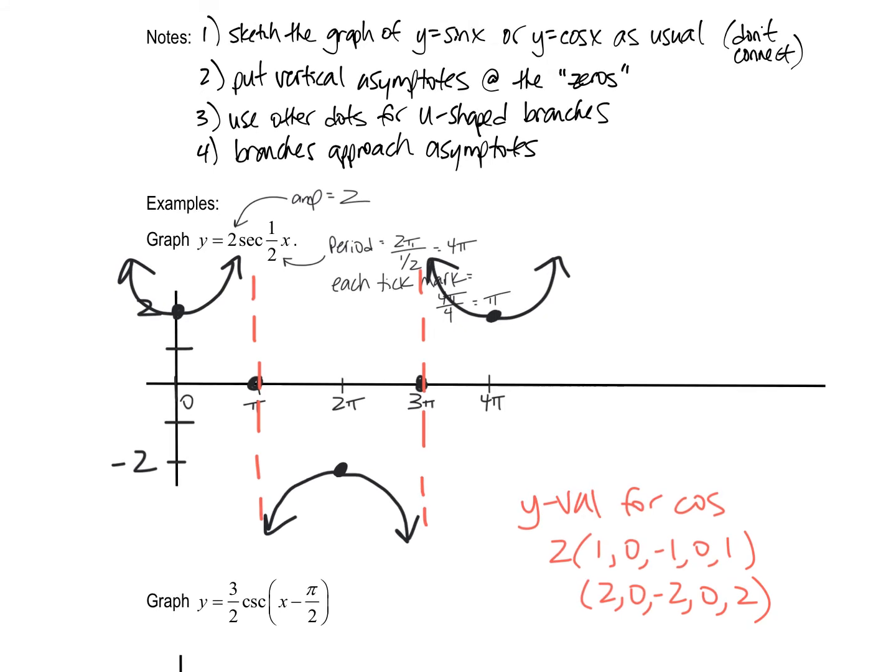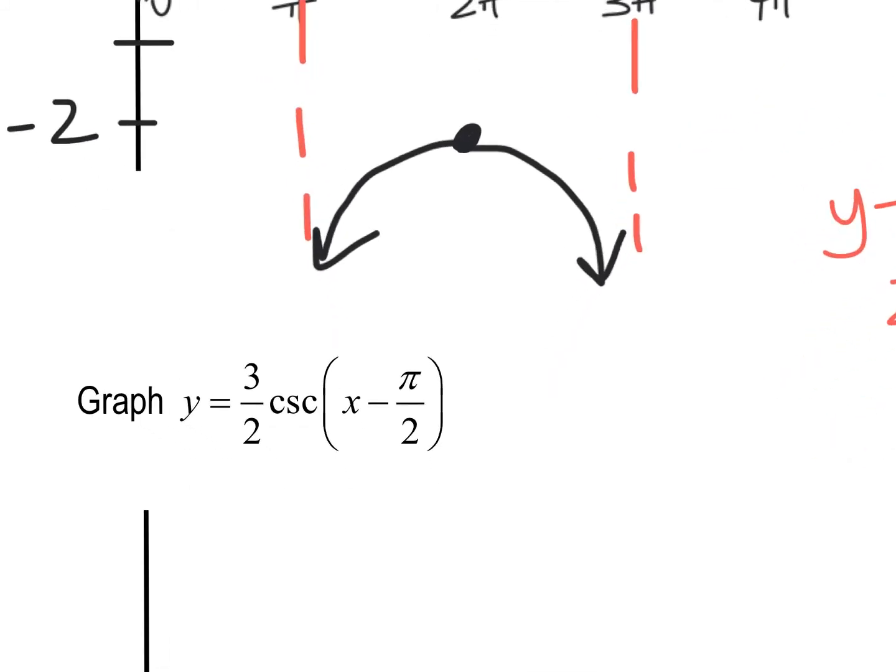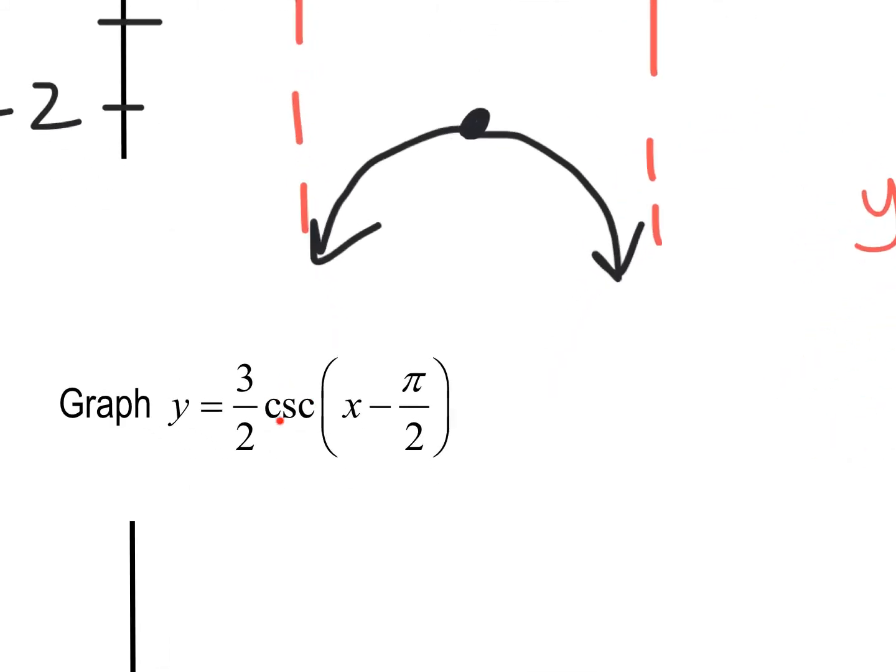Let's do one more graph together. This one is a cosecant graph, so a couple important things about this one. I'm going to be graphing the 5 dots for sine, because sine and cosecant go together. This means that the amplitude is 3 over 2, so that means my humpiness is changed by a factor of 3 over 2. There's just a 1 here in front of this x. That means that the period is just normal 2 pi, so that's good.